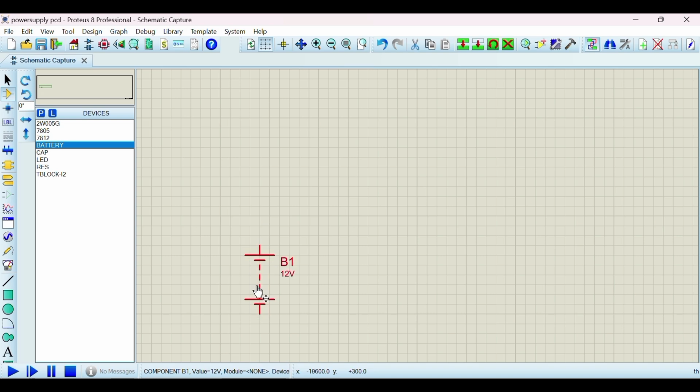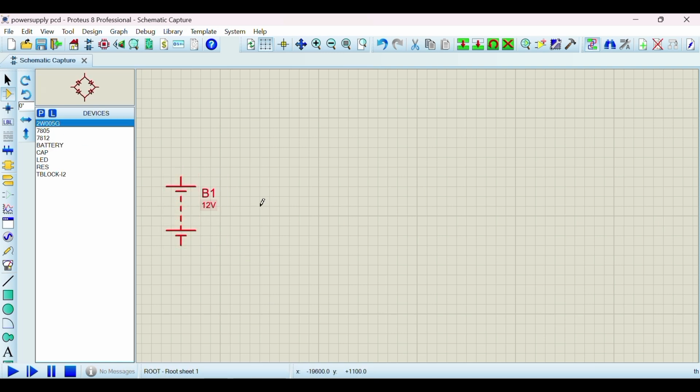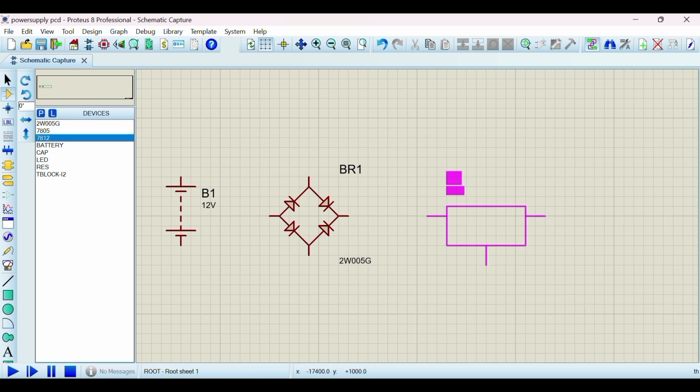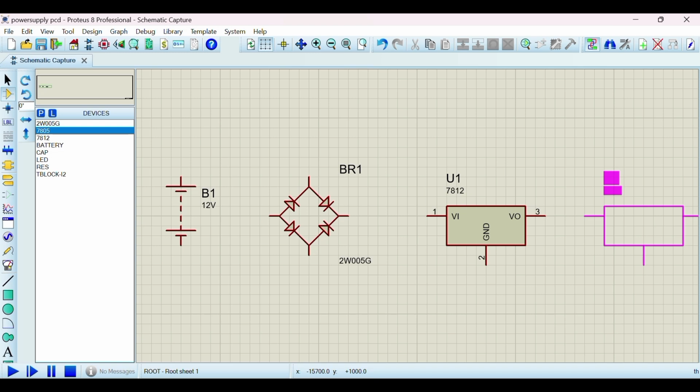Actually, from the schematic we can draw the PCB layout. So for every circuit like a power supply, relay, or motor driver, Arduino or anything, we have to create the schematic first. From the schematic, the PCB layout will be generated. Then the bridge rectifier, and then next the 7812 regulator, next the 7805 regulator.